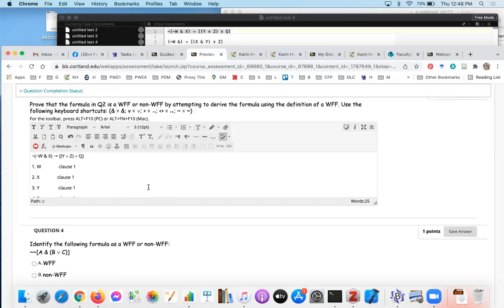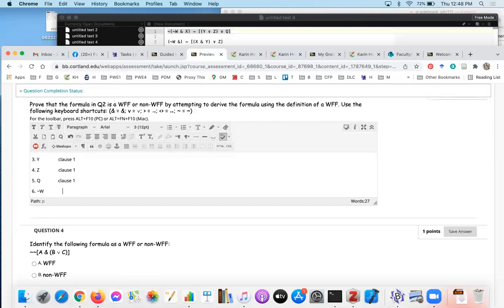So now I need to start building that up, and I can do that however I want. I'm going to start by building the antecedent of the conditional, and then I'll work on the consequent. Before I can build this antecedent, I need to build all of the parts. Before I can negate this formula, not W and X, I need to build that. But before I can build that, I've got an X, but I need a not W. So I'll do that next. So 6, not W.